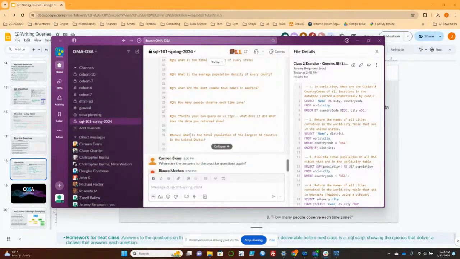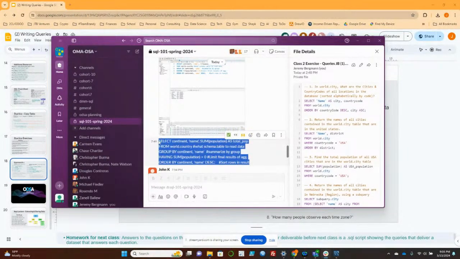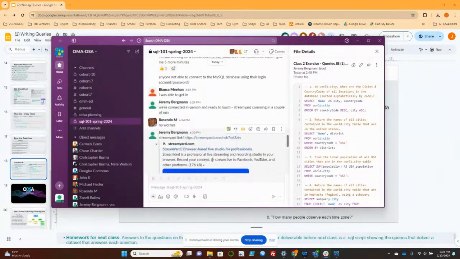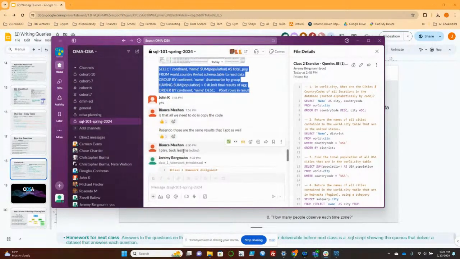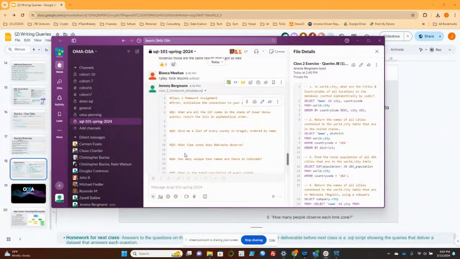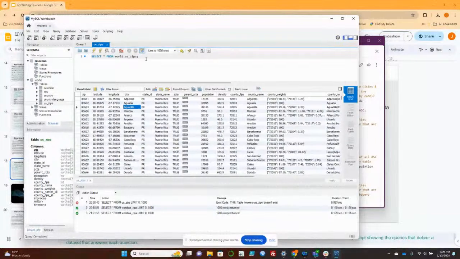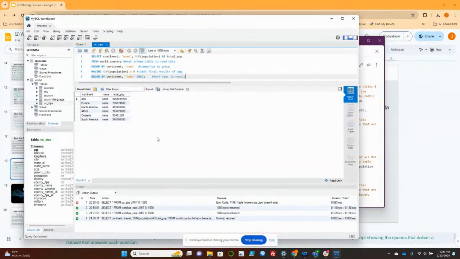I was going to run that query and see why we were getting different results. Rosendo and somebody else mentioned that where we were grouping by continent, there are a couple people who are getting different results. Unfortunately, I copied over that, but let me see how we would get different results here.